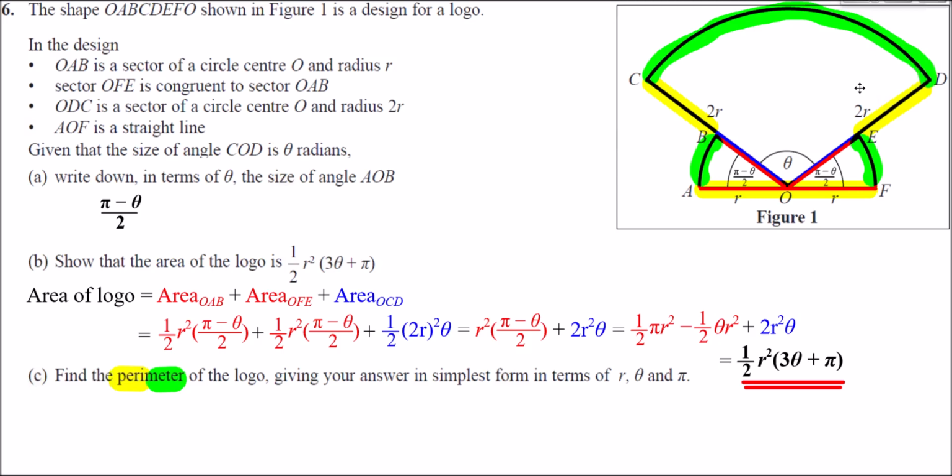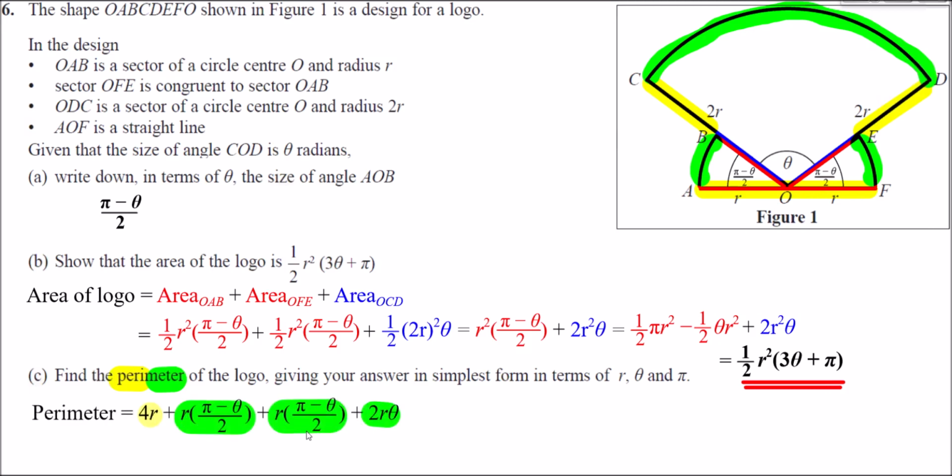But in terms of the straight edges first, this bit's R and that bit's R, so that's a total of 2R. It's tempting to think, well, this bit's 2R as well, because it says 2R. However, the 2R means all the way from O up to C. We know that from O to B is R, so if that's R, this must be the extra R. So this is just a single R, by symmetry that's also R. So R plus 2 R's, we're going to have 4 R's in terms of the straight edges.